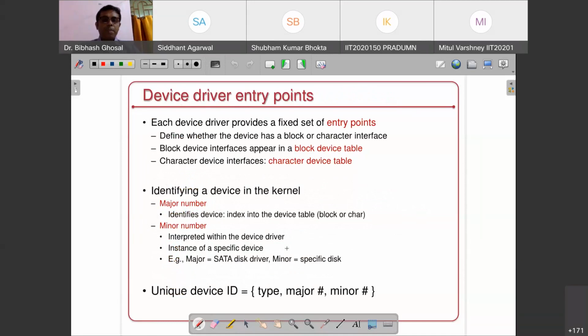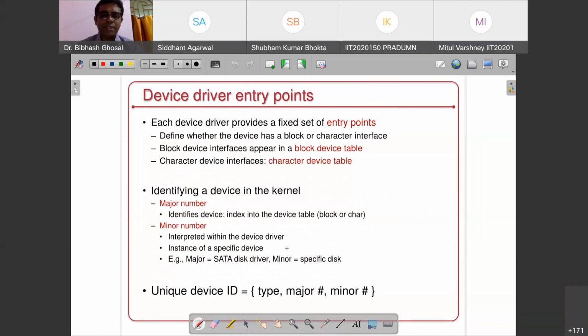So what is this device driver entry point? The device driver provides a fixed set of entry points, whether the device has a block or a character interface. The block device interfaces appear in the block device table, and the character device interfaces exist in the character device table.